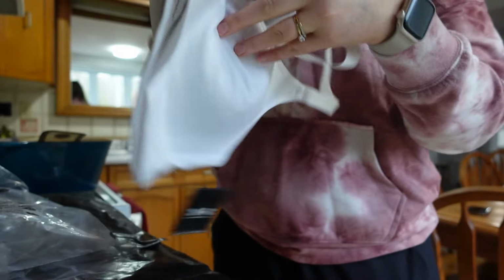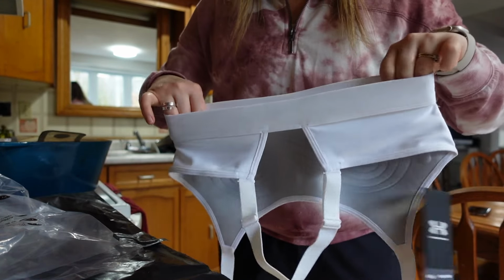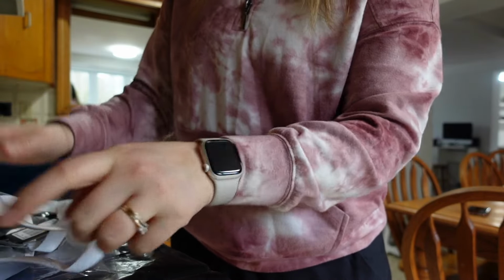Here's the other one. They were both on sale this weekend, so that's why I shopped when I could. One is just the pullover. The black one here is a zip up the front. So that's one reason why. They were on a great sale this weekend, and so I thought, well, I'll buy them now, because if I wait till I'm in store, I'm not necessarily gonna get those sales.